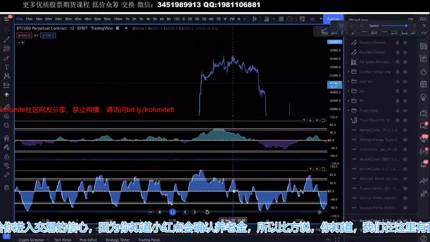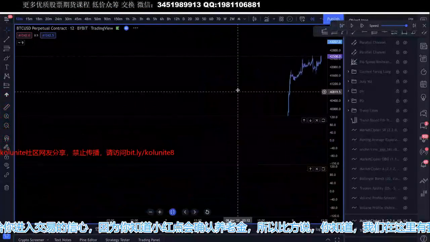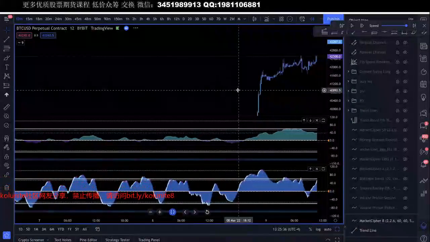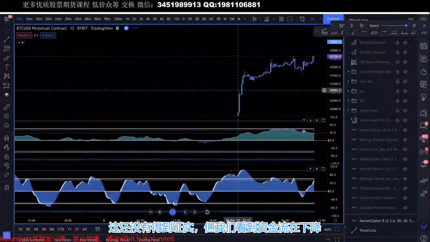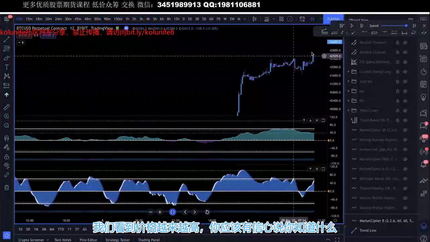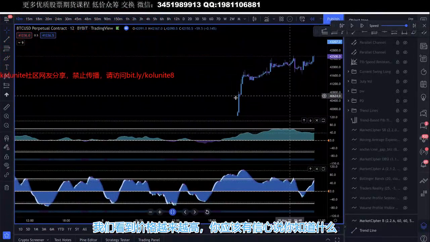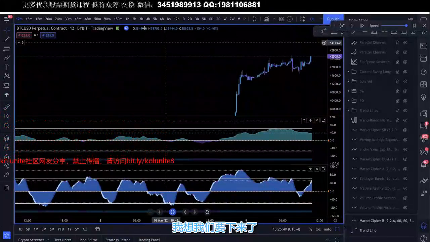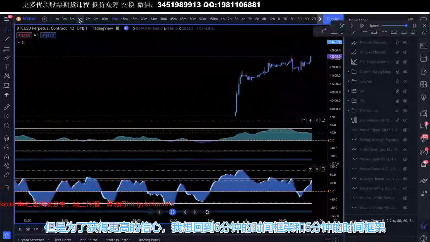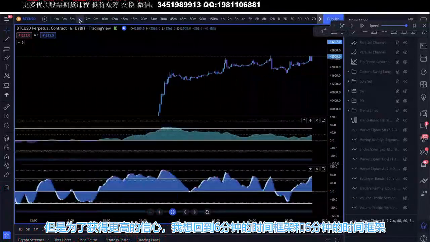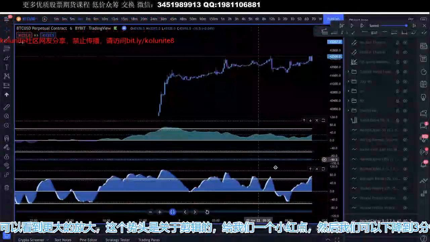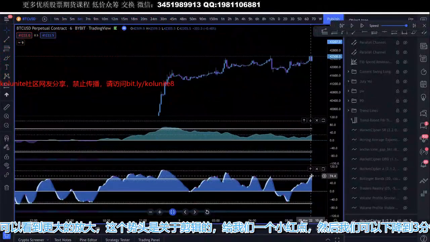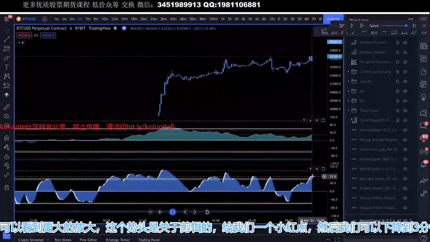So let's say, for example, we have our divergence up here. It's unconfirmed, but we see the money flow coming down and we see the price putting in that higher high. You should have the confidence to say, you know what, this looks bearish. I think we're going to come down. But to get higher confidence, I like to go down to the 6-minute time frame. And on the 6-minute time frame, now we can really see, even more zoomed in, that this momentum wave is about to clip and give us a red dot.